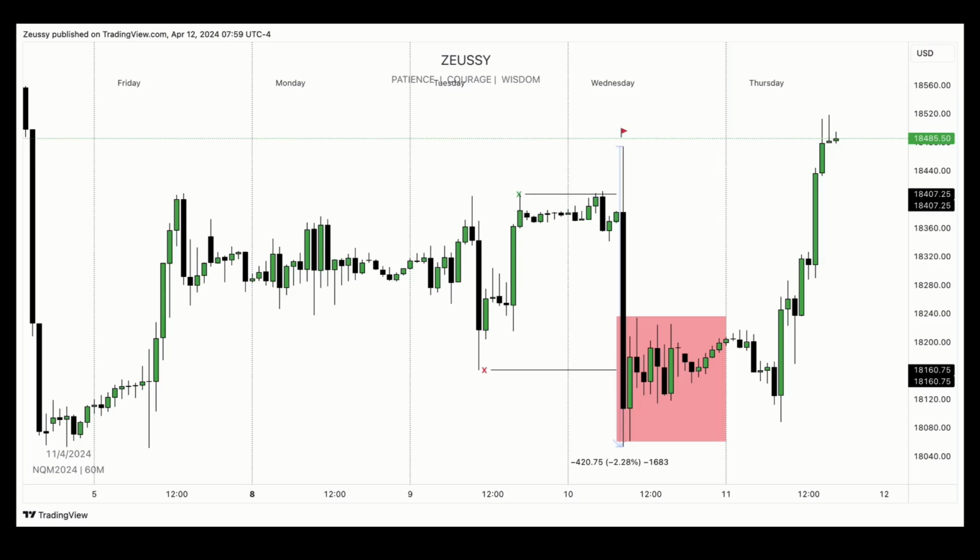Whilst the person who has controlled himself and who knows the strike rate of his model, where he knows this is how many times the model forms each week on average, this is how many times it wins on average, etc., can say, I know a new setup will form. I know a new day will come around where a high probability setup will come. And that's why they don't force it in such an environment and they just do fun stuff outside of the markets.